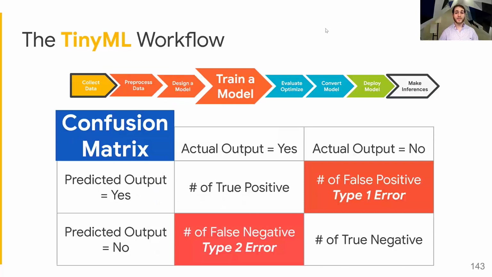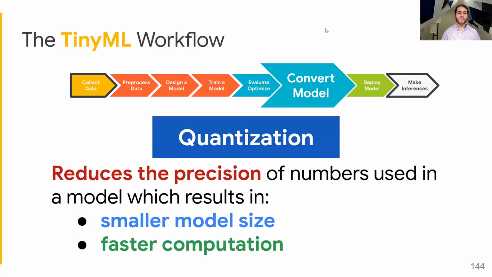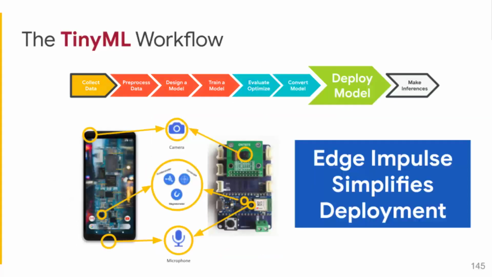We then designed, well, we didn't really design a model. We used the convolutional neural network built in there, but we did pick a convolutional neural network because our input was this spectrogram picture. Then we trained a model and got this output, and we can analyze it through a confusion matrix. Then we used a quantized model again. We talked a lot more about quantization yesterday, but I bring it up again because it's very important in TinyML. It's one of the crucial ways that we can get our models small enough to fit on hardware. And finally, we deployed it onto our devices and had some fun with it.